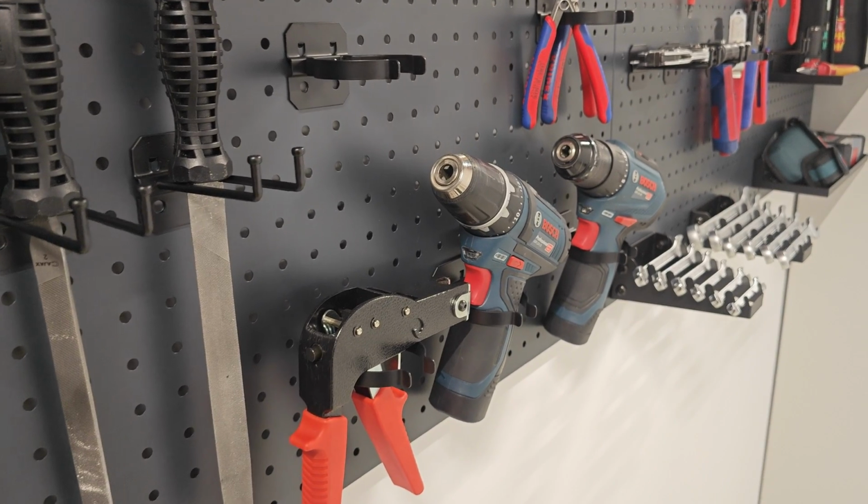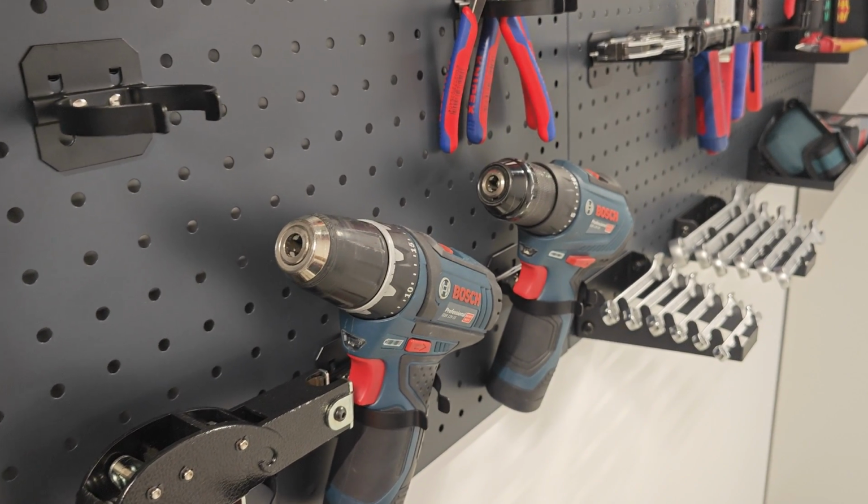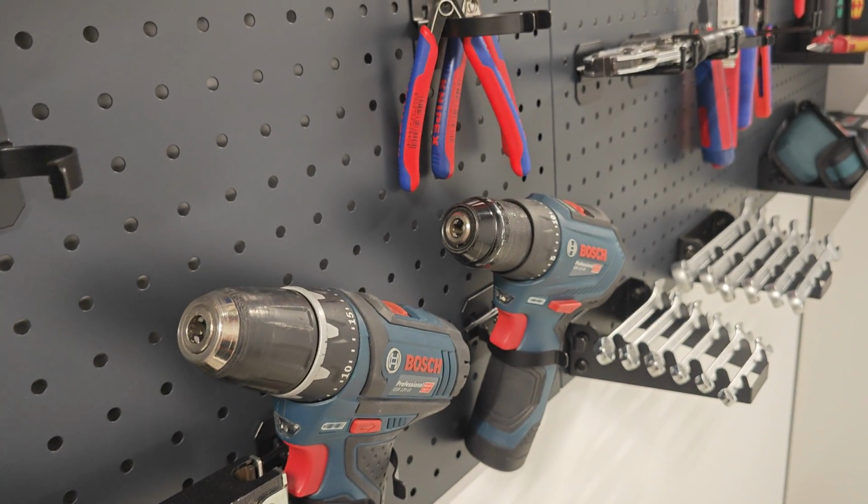And lastly, only time will show how durable the paintwork is, but I really hope that in the second generation we see zinc plated accessories instead.